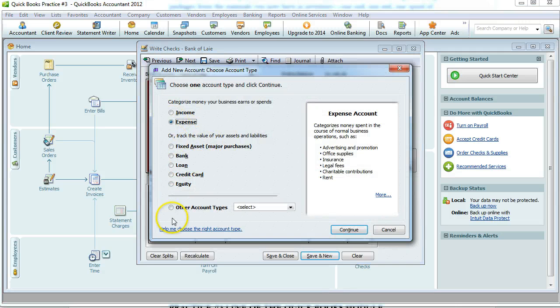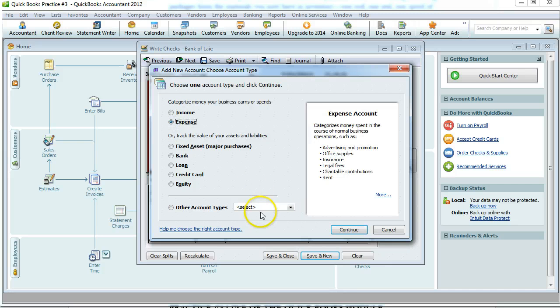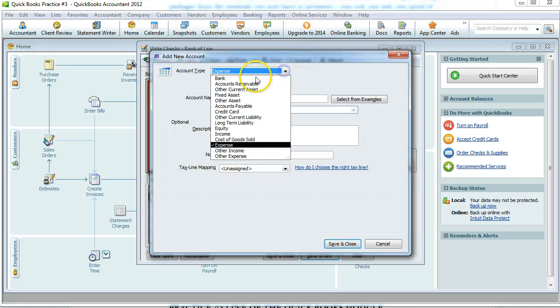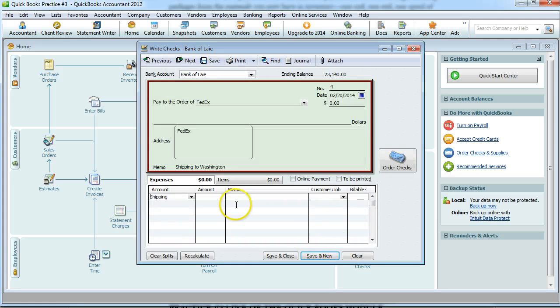Okay, this is an expense. So don't get confused by that. Make sure it goes as a straight expense. Remember, this is the box that really matters. We only use the other for very unusual circumstances. The inventory account, the inventory adjustment, I use other to keep it out of the way. But keep your expenses together, and the account name, we'll just call it the shipping account. Shipping expense. It's already going to be under the expenses, so I don't need to call it an expense twice.